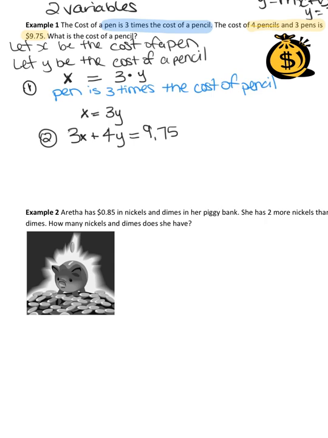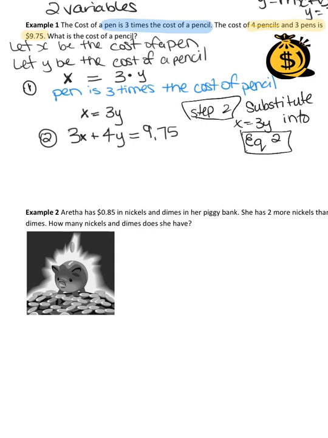So I'm going to have to use this first equation to help me solve the second equation. And specifically, in my first equation here, I'm telling you that x, that letter x, is the same as saying 3 y's. So what I can do here is that every time I see an x in my second equation, I can replace it with 3 y's. Okay, so step 1 is making our equations. Step 2 is called substituting. So we're going to substitute x equals 3y into equation 2.